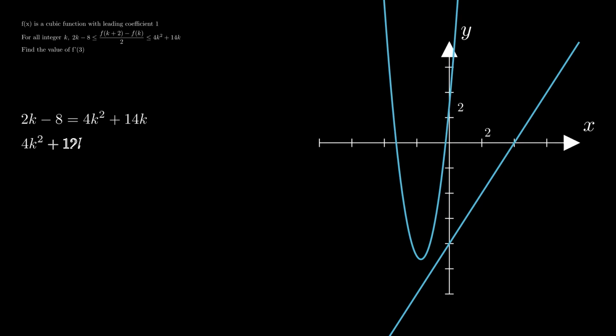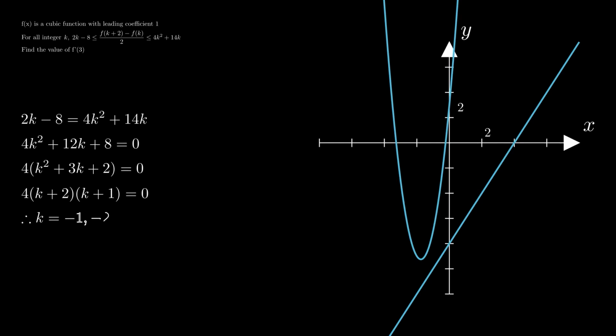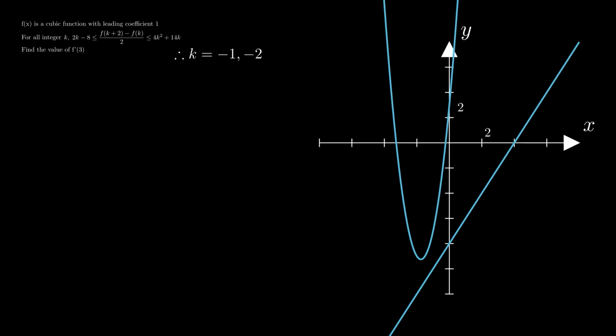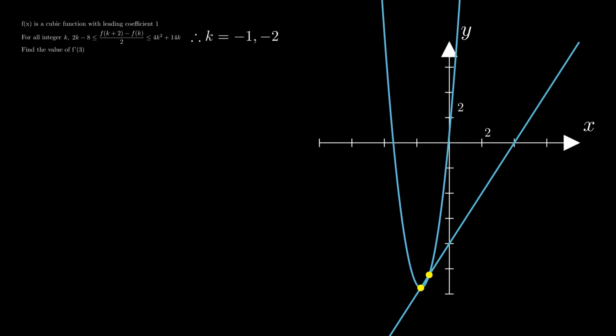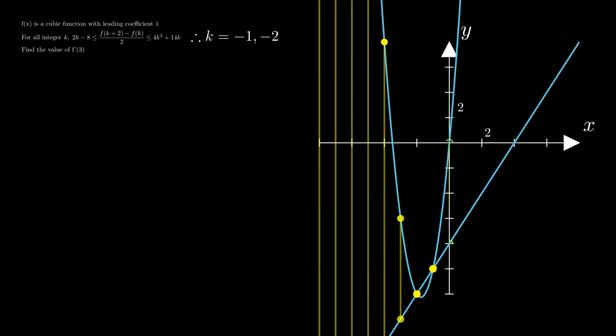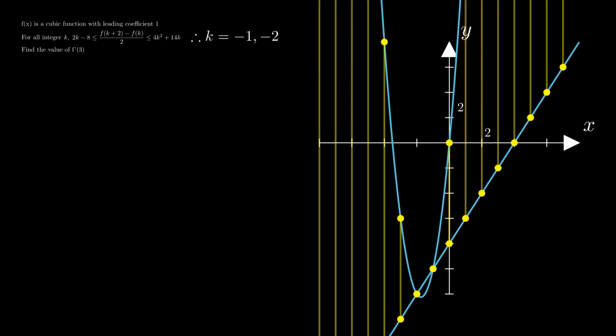If we solve for this k, we can see that the intersection happens on k equals -1 and -2. So, we should draw the function having two intersections. What we can derive from this idea is that the function will always have to go through a point k equals -1 and k equals -2. Therefore, we can derive two equations.